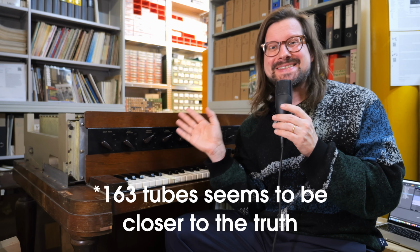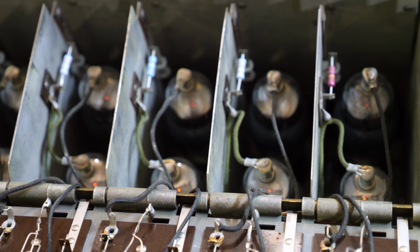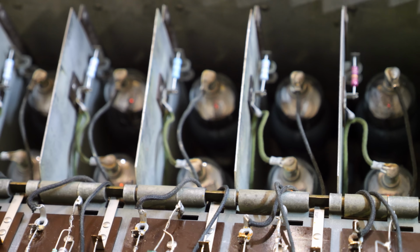The instrument has 12 oscillators and uses a whopping 169 vacuum tubes to produce sound. It also weighs close to 250 kilograms. This is a high-tech and high-quality product of the late 1930s.